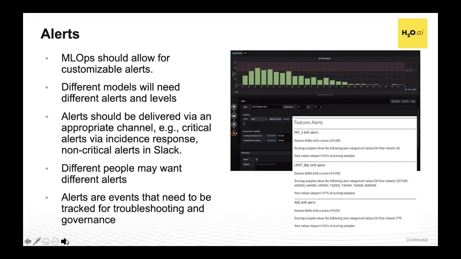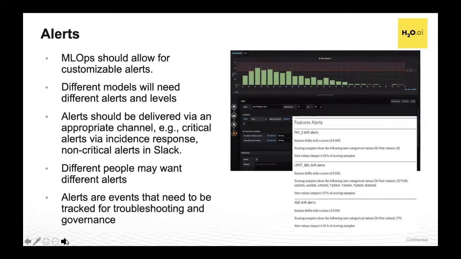That being said, some other models may be less critical to the business, or some people on that notification chain may not need to wake up in the middle of the night. So you need other ways to notify people. And so you might also need things like Slack alerts or email alerts, or even sending text messages around this. So you need a variety of alert styles, and you need to be able to configure those depending on the severity. And users should be able to subscribe to those depending on their role.